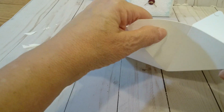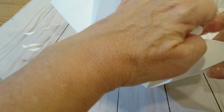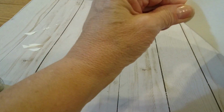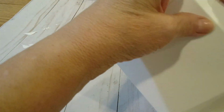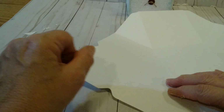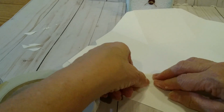Okay, so now I have all the basic score lines done, and now these are the actual pieces that get folded to the inside of the box. And this is really what I wanted to show you so that you will get crisp lines. So I'm folding those on all the score lines before I do the next step. So I'm hoping you can see this. So what I'm going to do is put score tape right here and right here because I want to hold this down inside the box so my area is large enough to accommodate what I'm putting inside.